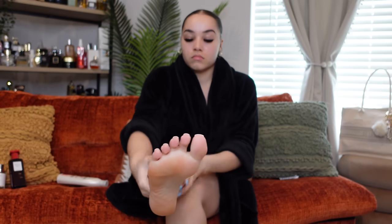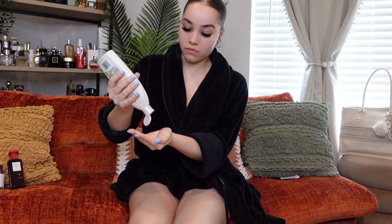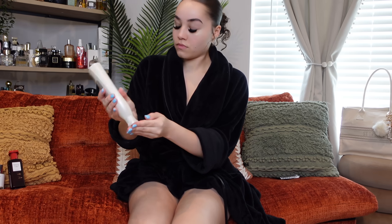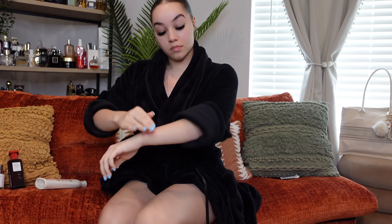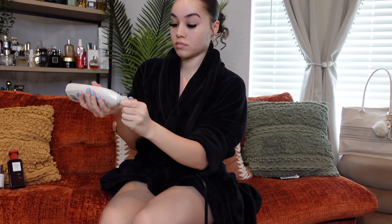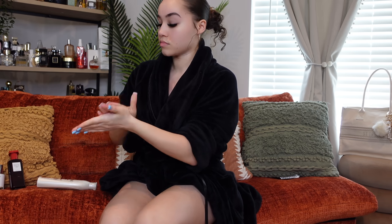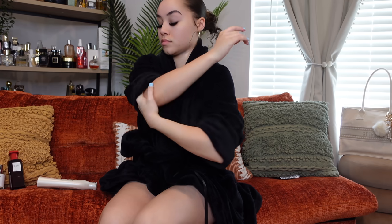Y'all, I know this is an oldie, but girl, it's a goodie. I don't think Cherry Almond will ever get old to me by Jergens, y'all, because the scent is so strong, it just lingers all day. It is so moisturizing. It is so beautiful. Everybody can use it. Babies, men, women, girls, boys, this is the all-around lotion. This stuff smells so beautiful. If you have not tried it, where the heck have you been? I really encourage you to go ahead and try it today. You would not regret it at all. It is just too amazing.